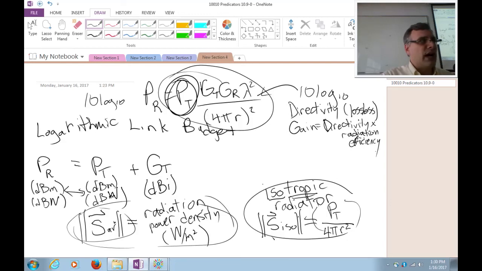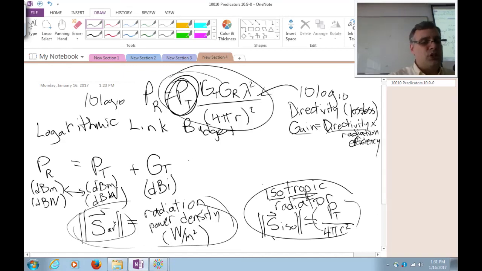As you go higher and higher in frequency, because the ohmic losses and the dielectric losses, whatever you make your antenna out of, become lossier, it becomes more and more difficult to make that approximate equivalence. If I give you an idealized problem in this class, you can almost always assume that directivity is equal to gain unless I tell you otherwise. Or at least you can approximate it. It's never equal, right?